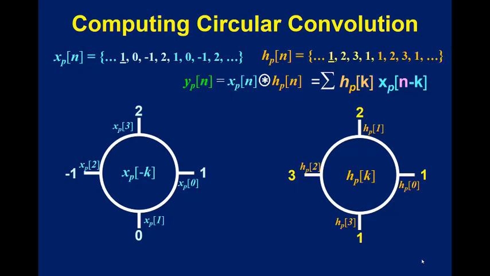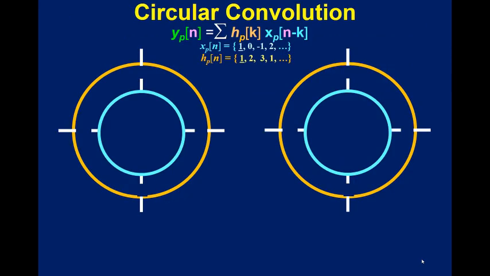To do a convolution, we're going to want to look at this signal relative to this signal as we change the rotation of x relative to h. So we'll make this inner-outer diagram. We'll put our h on the outside, we'll put our x on the inside with the appropriate rotation. So for example, to find y of n equals 0, we'll put our h around here, that's h of k, x of 0 minus k. So there's no rotation in that one.